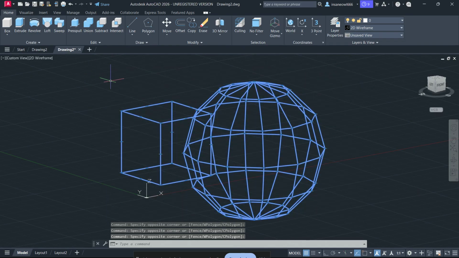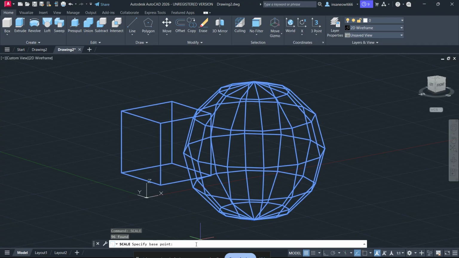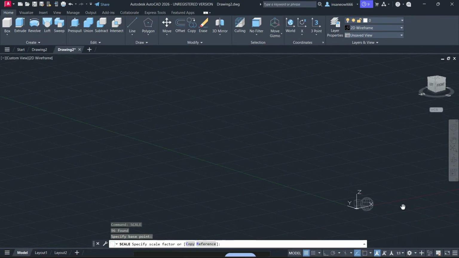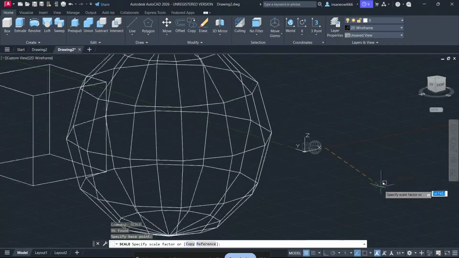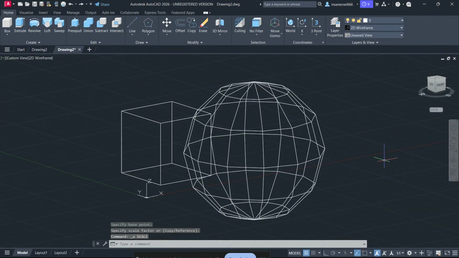You can also try scaling the model up. Select the objects and scale the entire model by 10 times or even 100 times, depending on the size of the geometry. Then run the Boolean operation again. Once it works, scale the result back down to the original size. This helps because very tiny rounding errors or microscopic geometry gaps can trigger the ShapeManager error when the model is too small. Scaling up often gives the engine enough numerical room to complete the operation successfully.